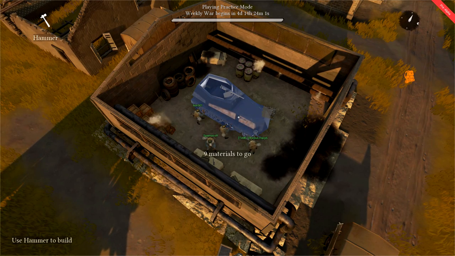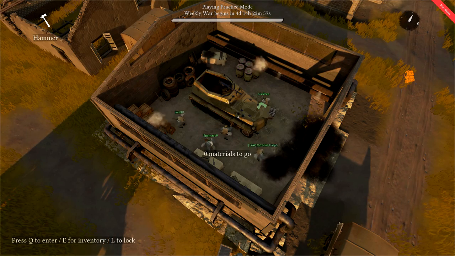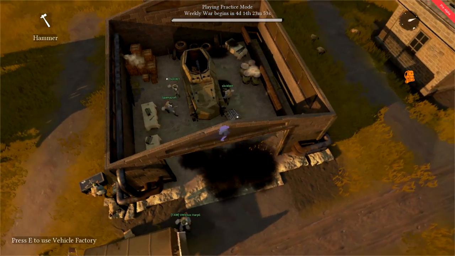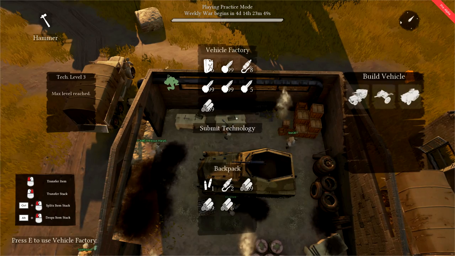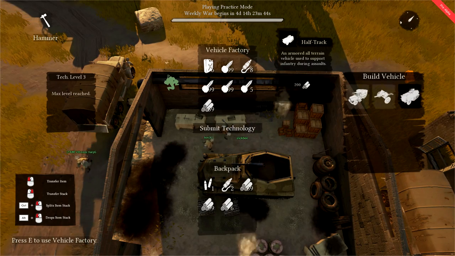Hold on, I'm over encumbered right now, so I gotta drop some stuff just to make sure that I can get in. Alright. Oh, I'm still over encumbered. Oh, I can't enter it either while over encumbered. No one's trying to get in it though, I guess. No, I know. Alright, I'm in it. Alright, now drive it out.